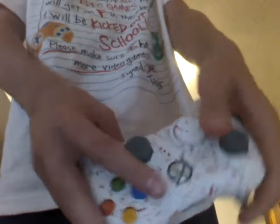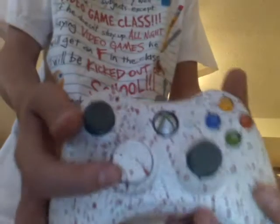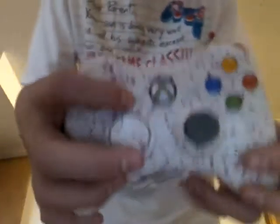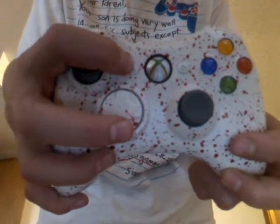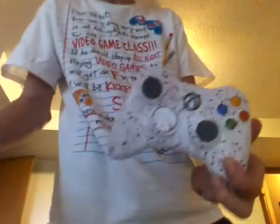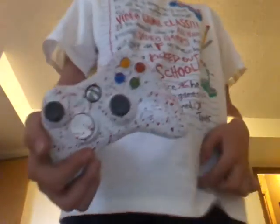If you notice, you can actually see how different the white is, because I painted the d-pad also. But look at the white — I'm using a tablet — see how different the white is from this, because I actually painted this white even when it was a white controller.